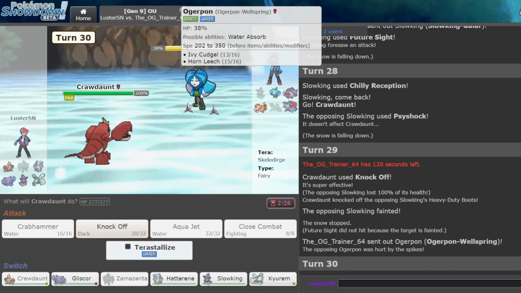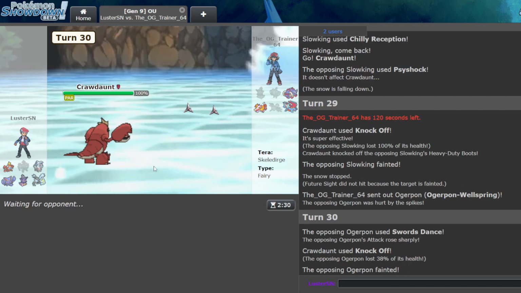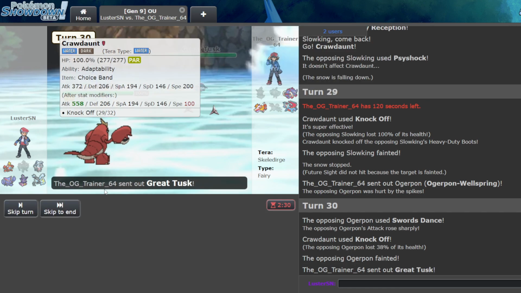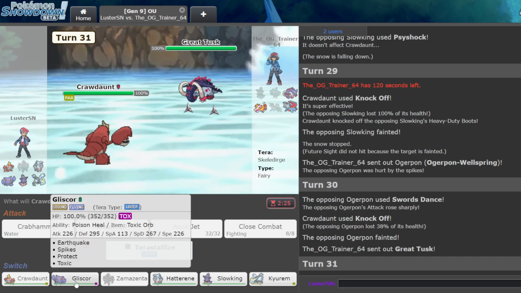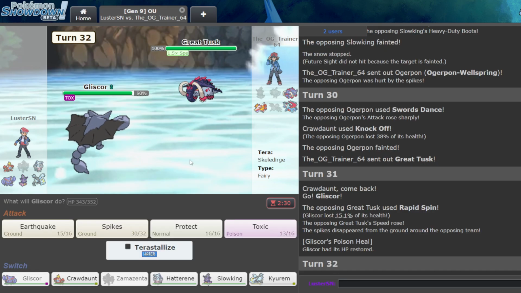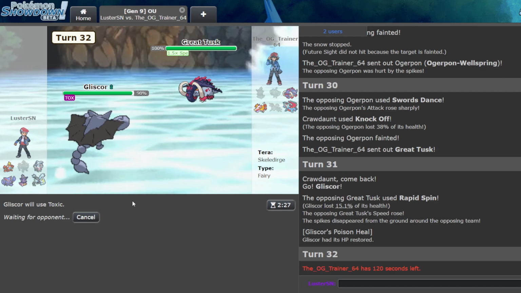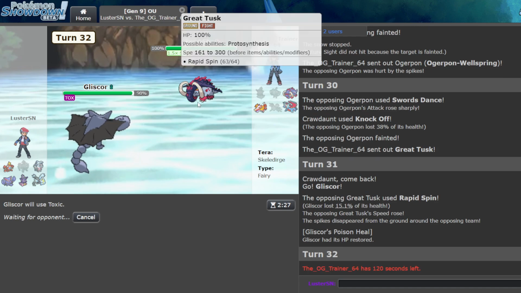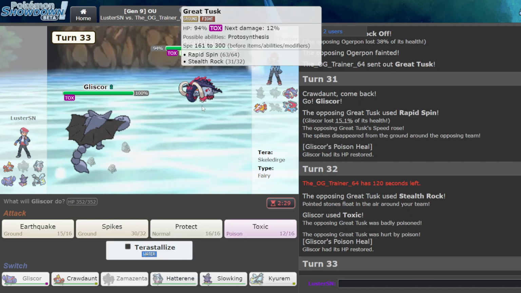I really badly want to make the knockoff play. I think they're going for a Cudgel this time. Oh, they go for the SD. Nice. There goes Tusk. I think I go Gliscor. We should live Spinner, so I can go for Toxic here. If you don't have Spinner, even better, because then you can't touch me. I don't think they have Spinner.